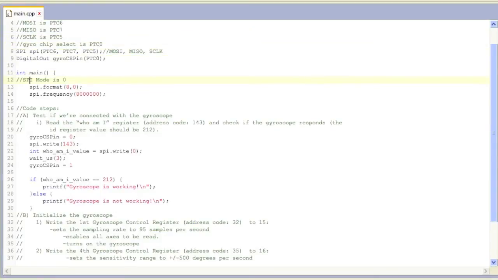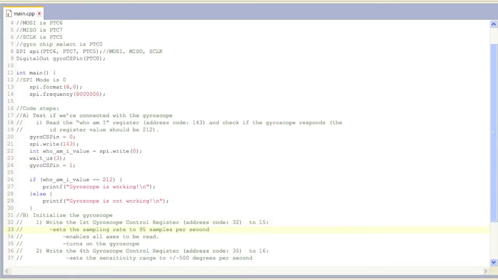So apparently SPI mode is not actually 3, it actually works best at 0. I don't know exactly why that's the case, but we're just going to go ahead and work with that, even though the spec sheet says SPI mode 3. I went ahead and just added this over here. So it's always a good idea that after you do a write command and transfer and read data, you pull it back up high just to end the SPI communication. So I just did that right there.